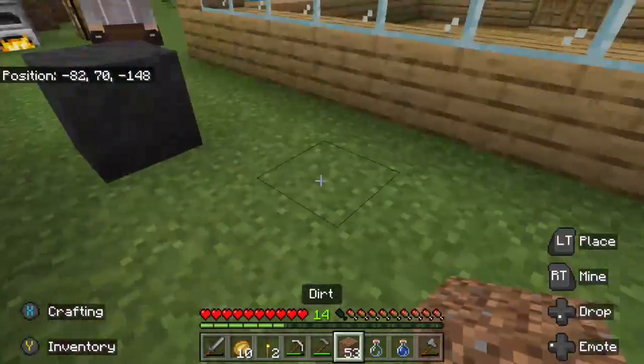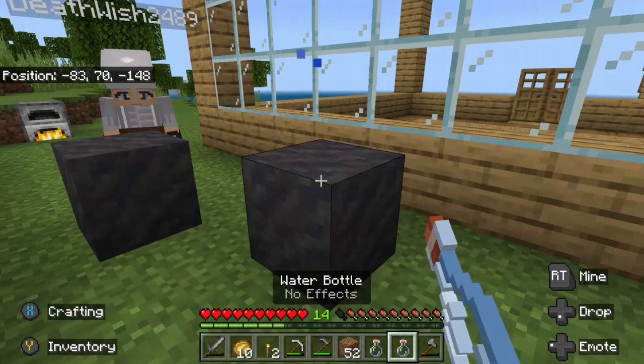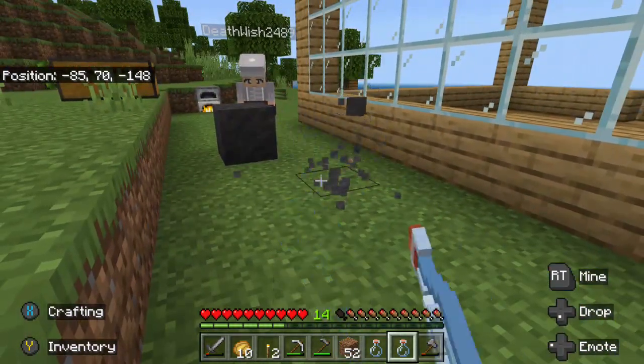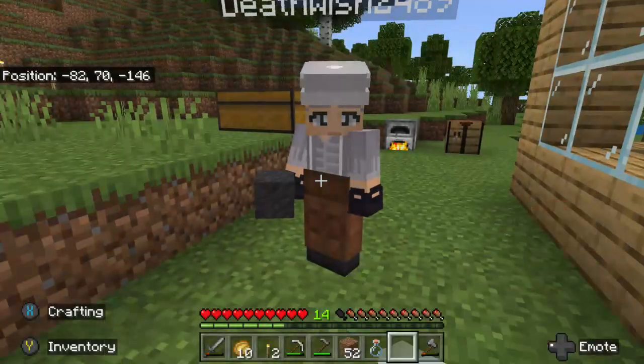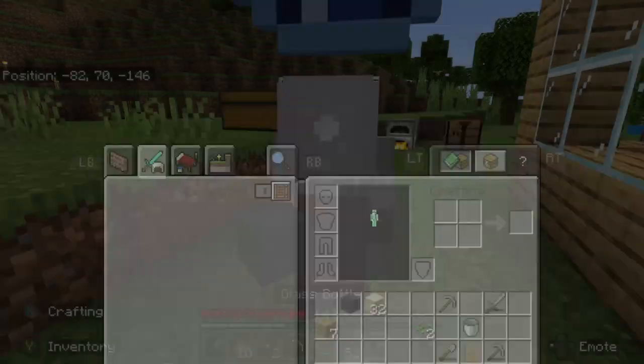Oh, I did it! Wait, how'd you do it? Grass block and water bottle. And then there we go. You have mud blocks. Okay, give it to me. Here you go. Here's another. It gives you free.